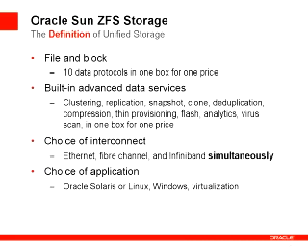Another thing I hear is that people want to manage their data — they don't want to manage the actual data boxes, the storage systems. They want to understand what their data is doing, what their applications are doing, what their virtual machines are doing in relation to storage. And so one of the product categories that's incredibly important for attacking those challenges is unified storage, a new product category that's come into existence over the past couple of years — one we've been focused on at Sun and now Oracle, particularly with our ZFS storage product line.